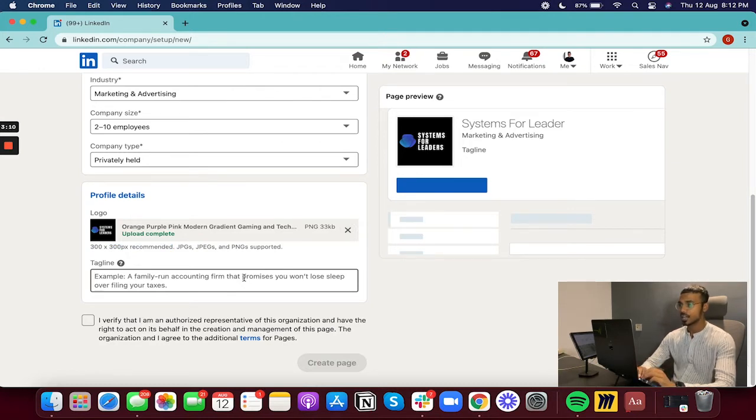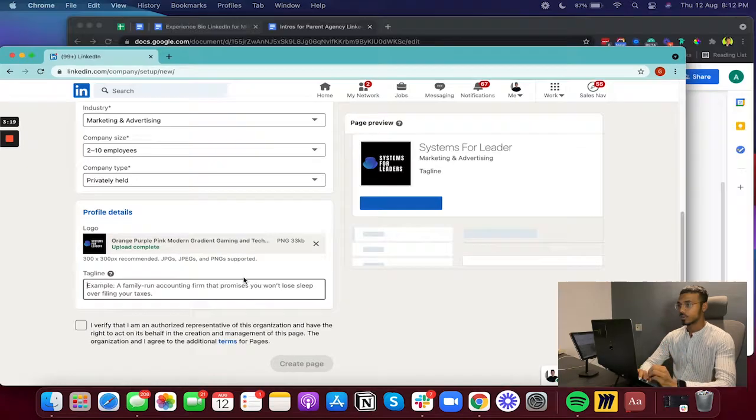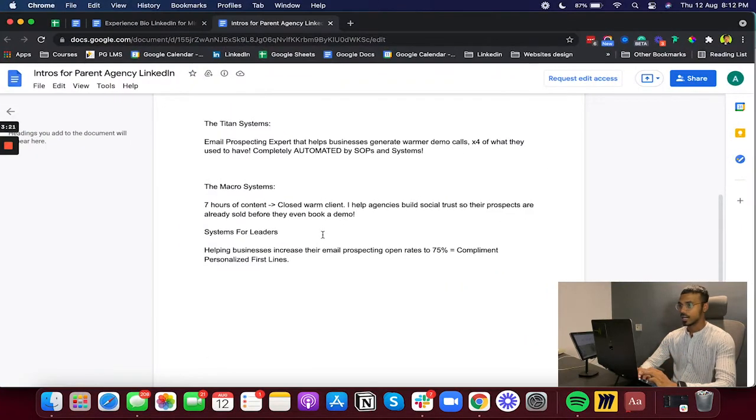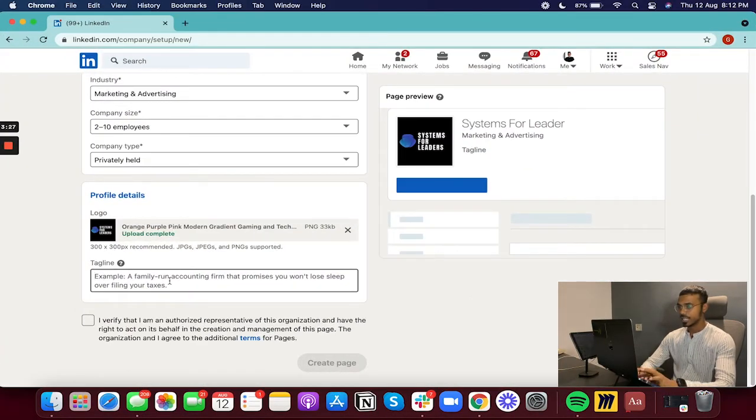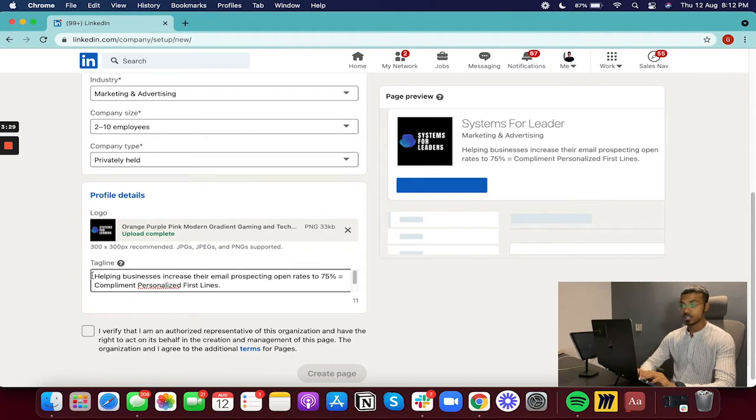The most important aspect here after uploading the logo is to have a very strong tagline. For this company, we are going to use this tagline, which I have already structured and articulated. You can also use emojis.